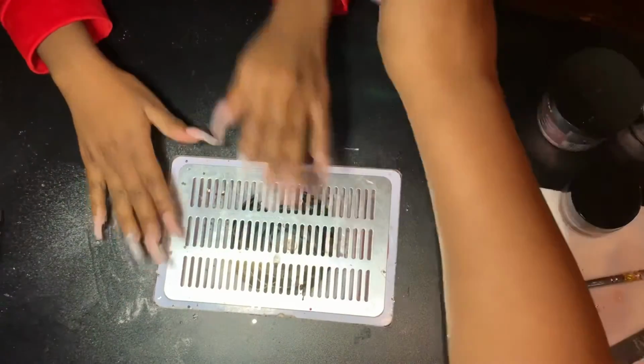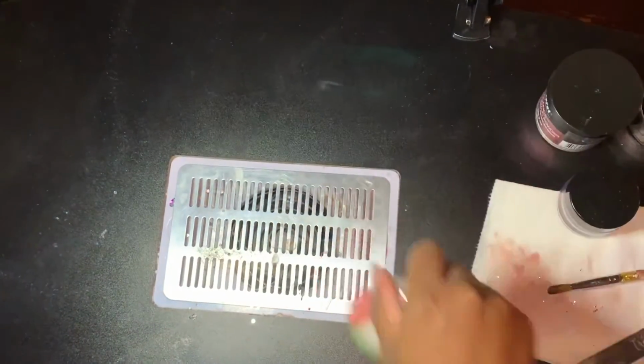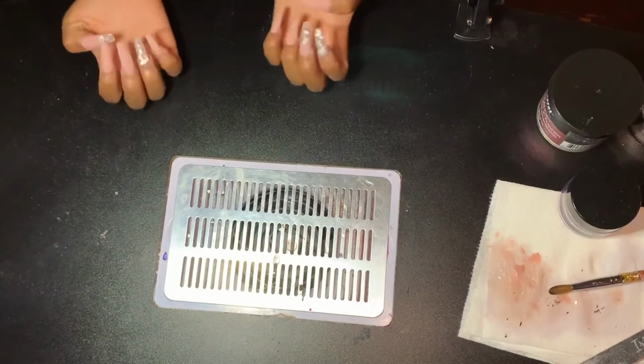And it's optional if you want your clients to get up from your desk and wash their hands. Sometimes you could just use some alcohol pads and it's a-okay. And some people don't even use alcohol pads. They'll just dust you off and start. It's really up to you.